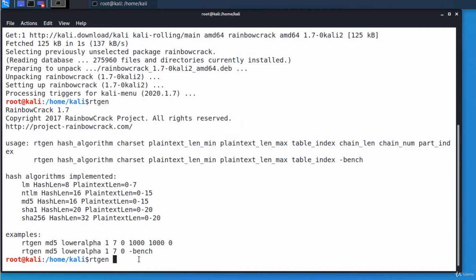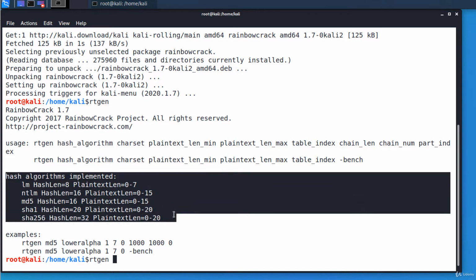So, rtgen, the command, then comes the hash algorithm. This is the first option and represents the hash algorithm that we want the rainbow tables to use. You can see a list of available algorithms under the Hash Algorithms Implemented section in the output of the rtgen command.